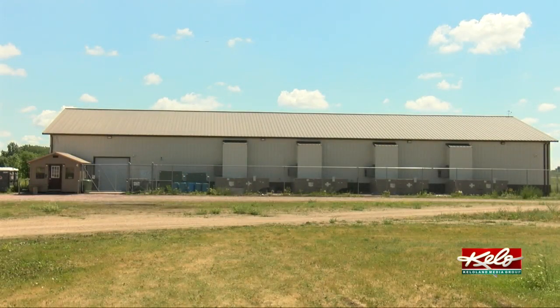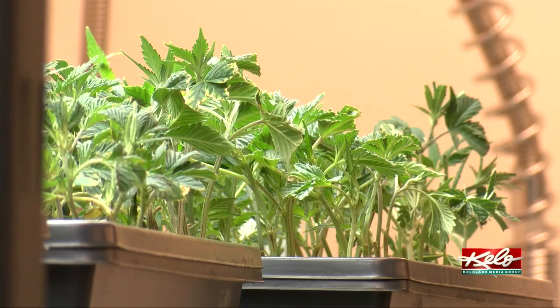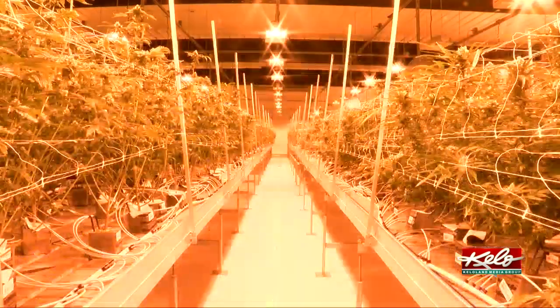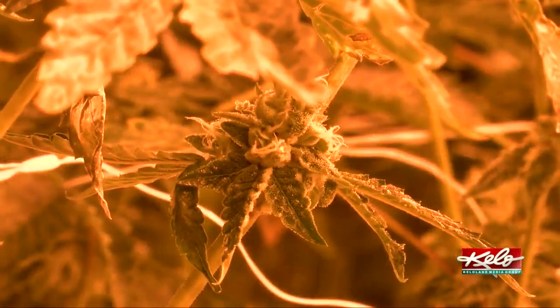Over in the cultivation facility, areas are divided up to house plants during different stages of growth. On the first floor is where all propagation and cloning takes place, along with incubators for accelerating roots. The vegetation area is where plants live to maximize production before going to the flower room, which has a canopy of 5,280 square feet — one plant per square foot — and will produce about 80 pounds a week.